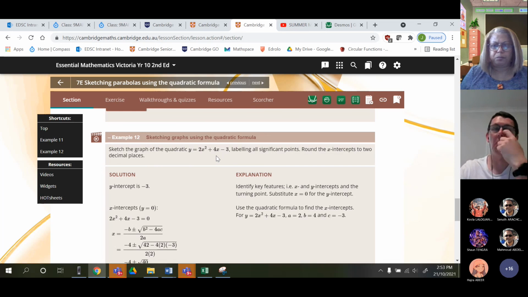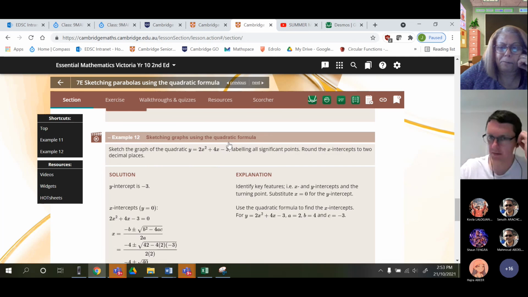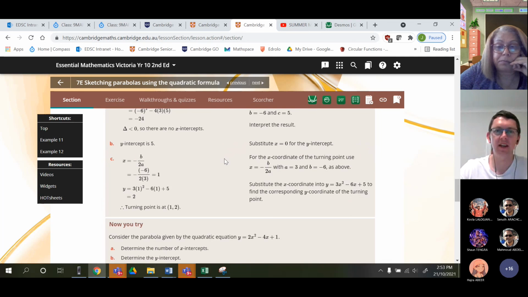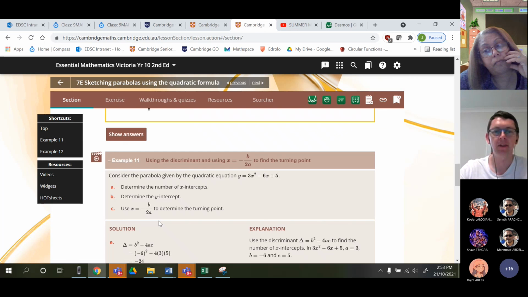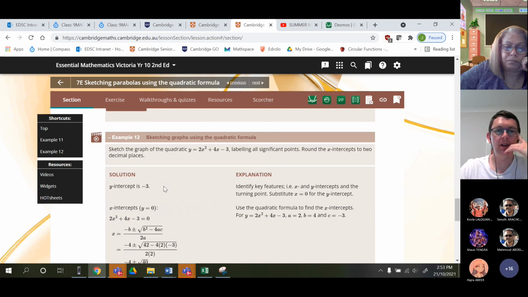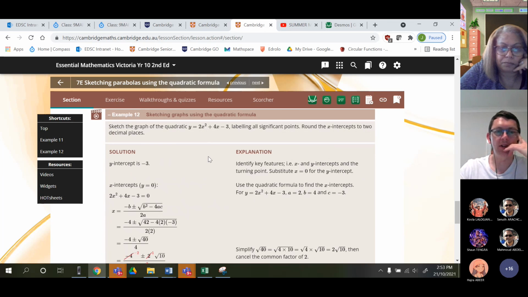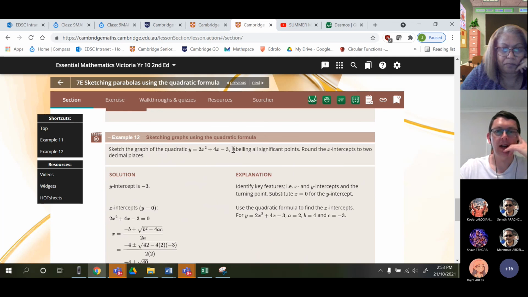The quadratic formula won't work to sketch it if it's got a negative discriminant. Because the graph will still exist, but the turning point will be above the x-axis, or it'll be negative and below it. So, okay, we're going to do the quadratic formula anyway. This is the one we're doing.